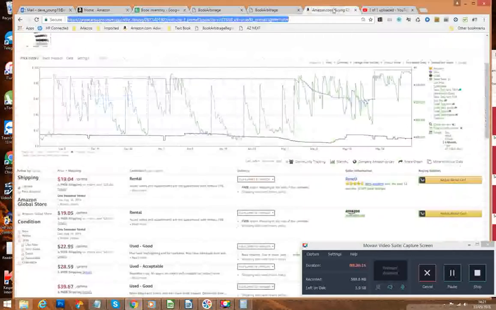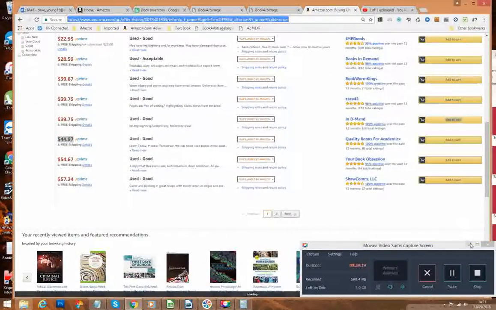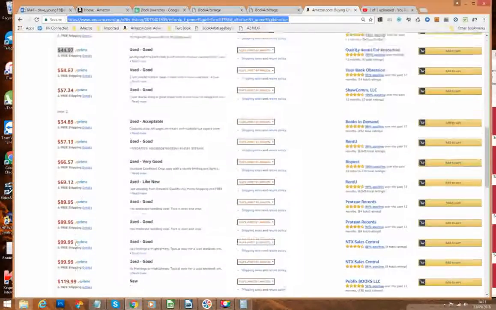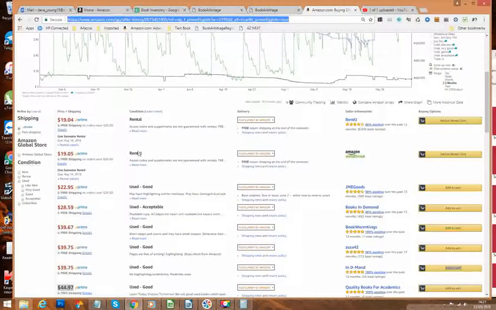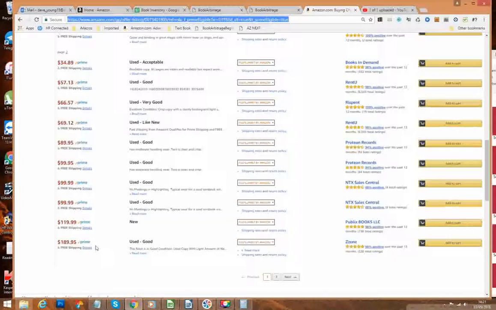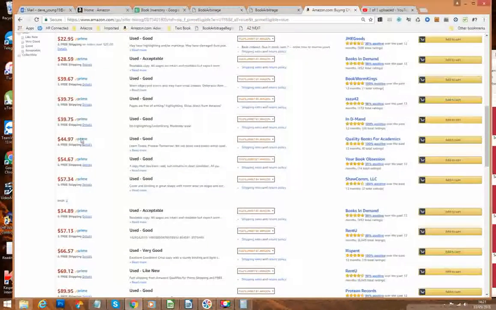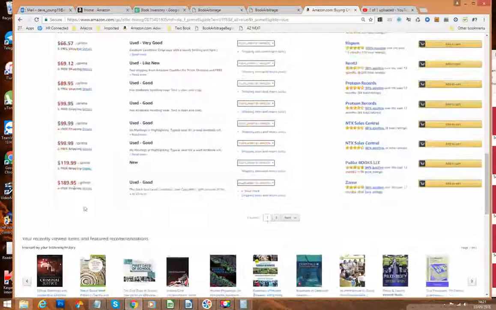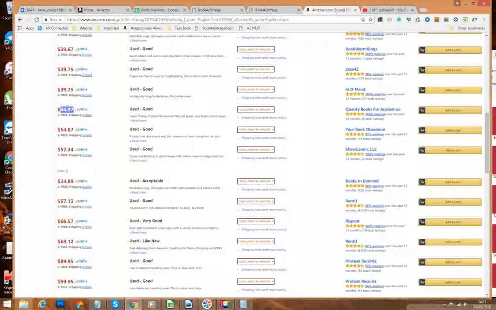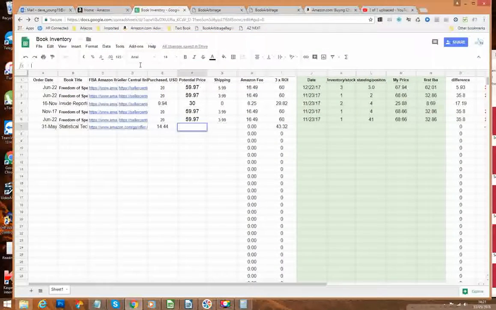Now, potential price. This is a figure that we need to have a gut reaction about. Some of these prices go up to $189.95, but what I like to do sometimes is look for an Amazon price. That's a bad example. It's hard to say what the potential price could be. I would just stick with the FBA price of the listing next below where I'm going to list it at. I could say it's 189 the potential, but it's unlikely someone's going to buy it at that. So because I want to be in this space between 39.75 and 44.97, let's put a realistic price of 44.97, because that's the price that's below where I want to be situated.